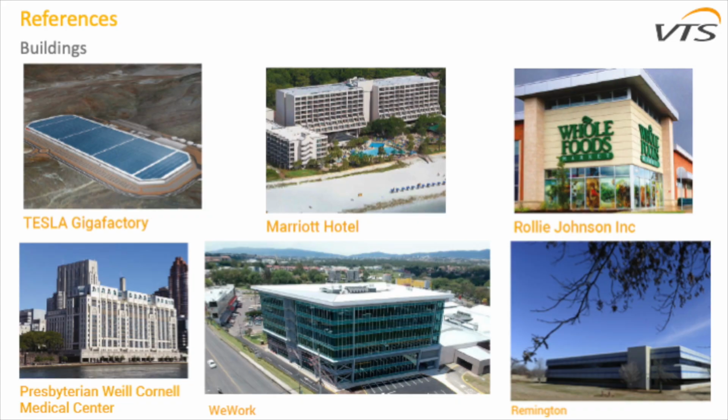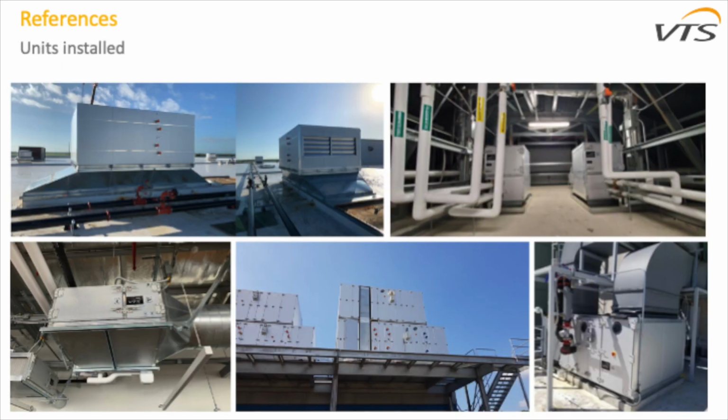Now, just a quick shot here of some of the applications that these units are installed in, and the one that's kind of the feather in the cap is the original Tesla Gigafactory in Nevada. I think there are 300 Ventus air handling units at the Gigafactory, which is a really cool feather in the cap. And just some shots of typical applications here. Variety of installation applications, many different system configurations available, custom configurations available, short lead times. And again, this is all available through GPA in Southwestern Ontario. I'm bringing that to market.